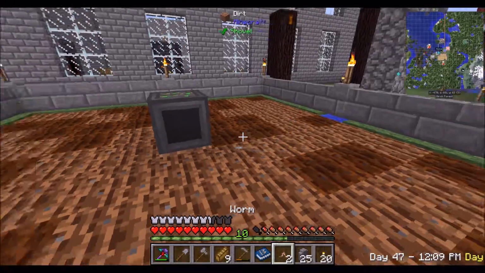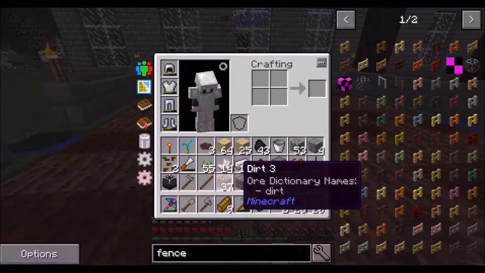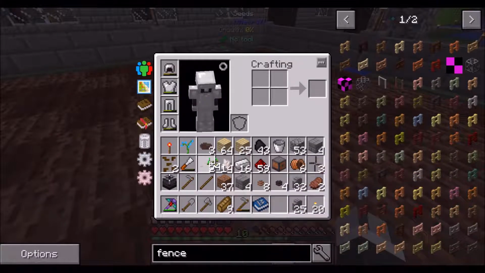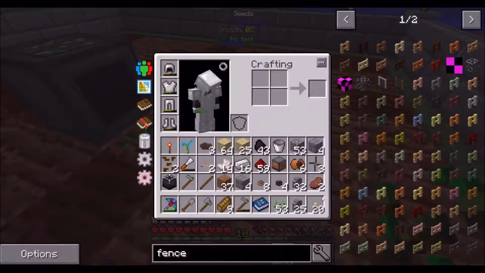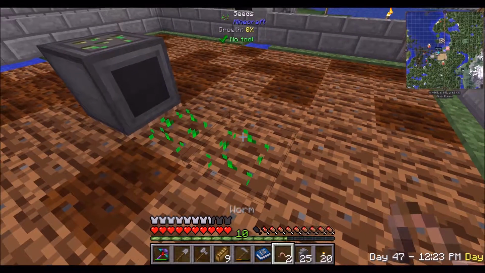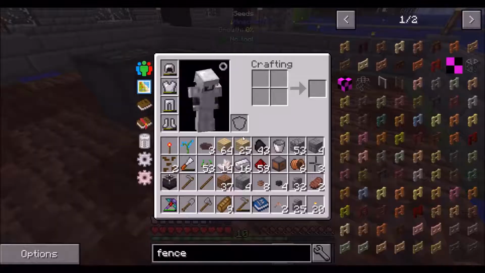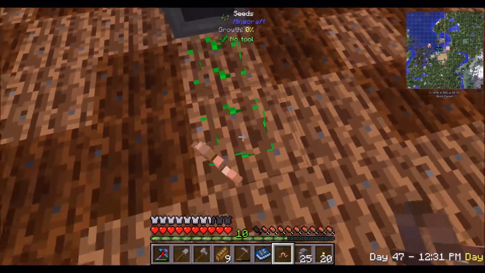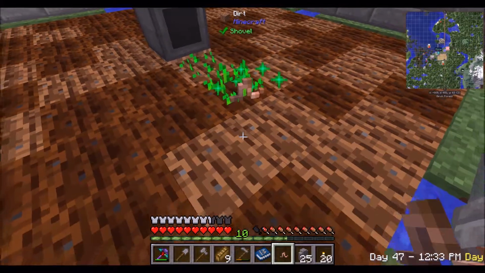Wonder if I can place them on top of crops, because I would use these if I can place them on top of crops here. So let's just test this out really fast and see. Probably 3x3, so we're going to want to put one inventory. No, we can't place them on top of crops. Okay. Oh, we can. Alright, we just have to be really careful.